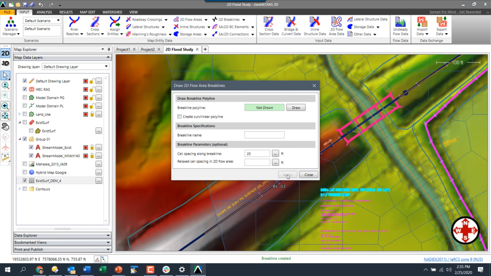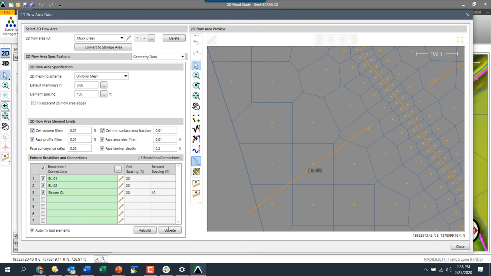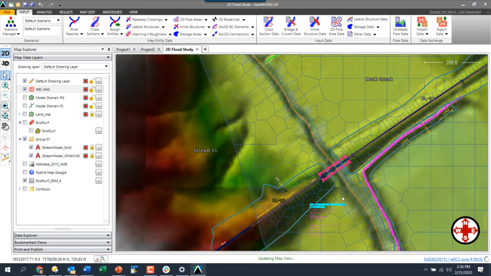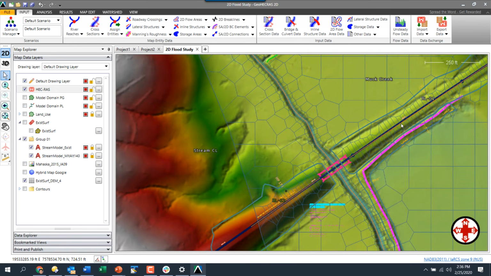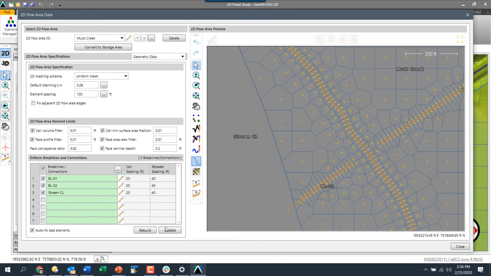Just hit apply. And now if we double click on our mesh, we can go and click on update. And now that's incorporated in our model too. Now here we might want to replicate that same process where we carry them out. So we can go to our break line editor. And we can select that break line, so we can say, oh, I want to make this 40 feet, and we'll go twice here. And we can say, grab the next one, this one here, we'll put 40 in there, put that in twice, and hit close. And now if I go and remesh this, it'll carry that along there.